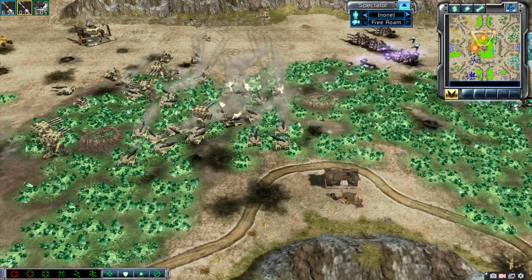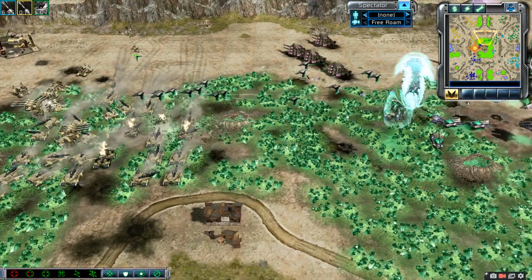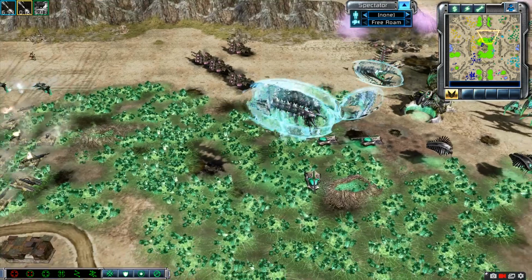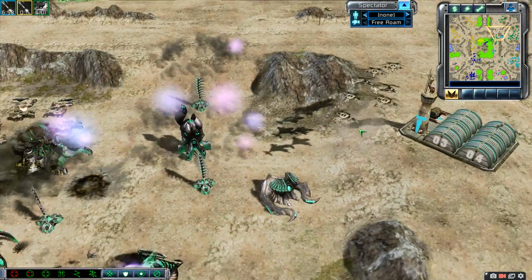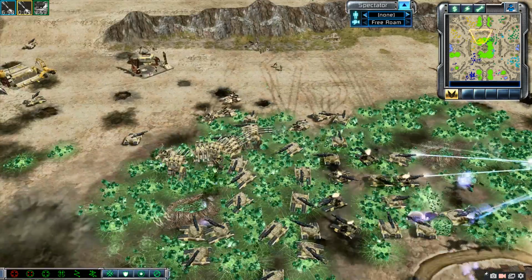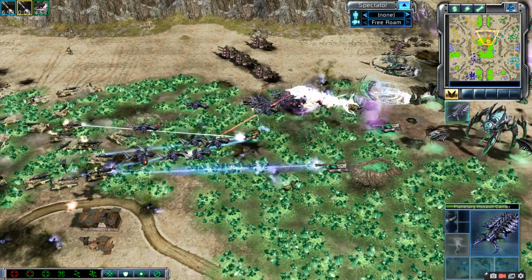Feyan doesn't have any anti-air here. He only has 1, 2, 3, 4. He does have a little bit of anti-air, but Matthew is positioning his units well. Jimmy, with his helicopters, he can go around now. He can go around and attack at the same time as these assault carriers.